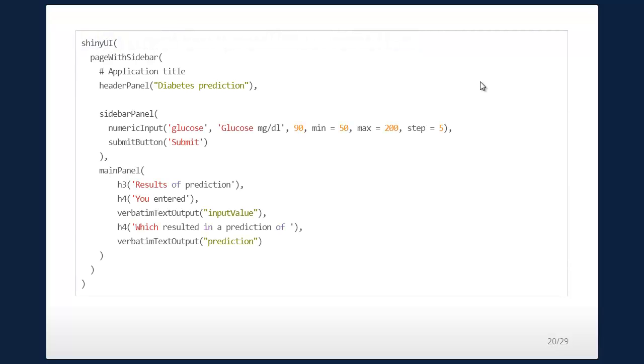Okay, so I'm going to go through all the little bits of this code, and then I'll pan out and run it real quick. Okay, so I'm going to do a page with sidebar because that's what I always do. You know, in Shiny UI, Shiny User Interface, I'm going to tell the people that this is a diabetes prediction algorithm. In my sidebar panel, it's going to take as numeric input, it's going to take something ID labeled glucose, and then I'm going to tell them what to put it in. And of course, I'm going to give them the units because I would be a monster if I didn't give them the units, right? That's really bad form. And then min, max, step size 5, put a default level as 90.